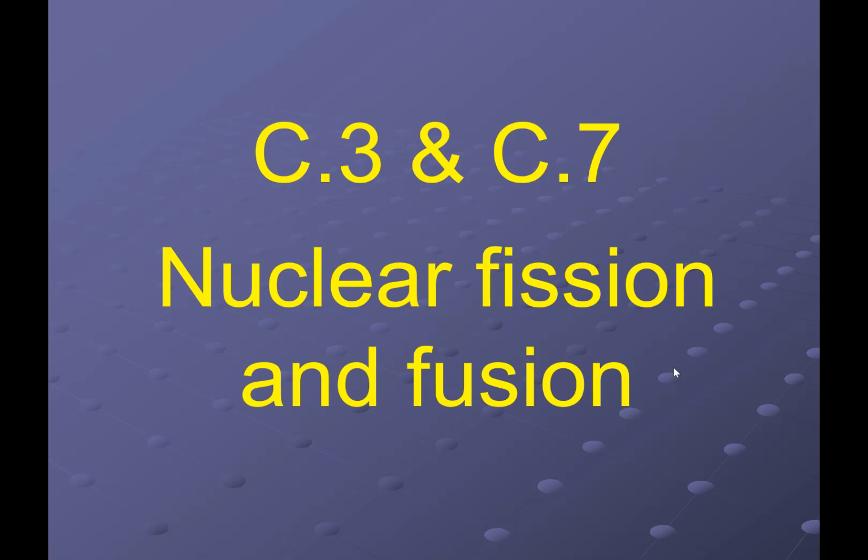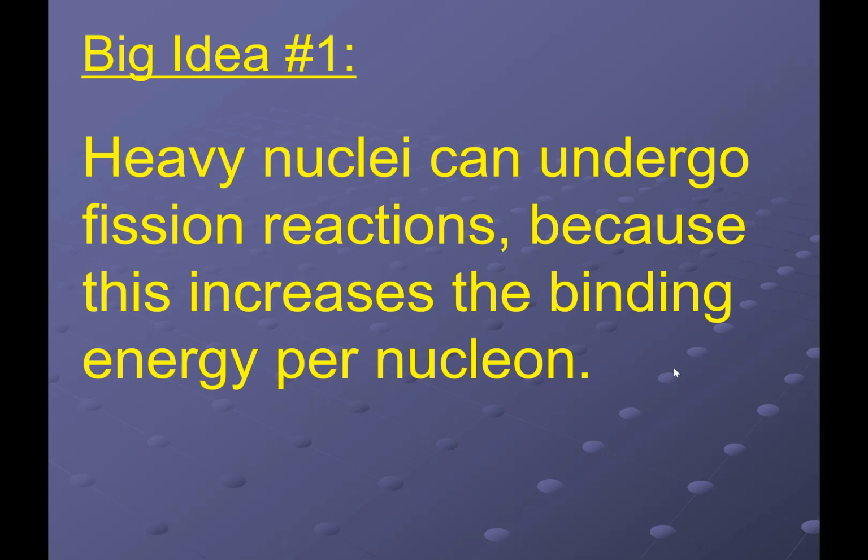As we step away from fossil fuels, we start looking at nuclear reactions, nuclear power plants. What we're going to do is start off with heavy nuclei. All our nuclear power plants perform fission on heavy nuclei, breaking them up into smaller particles. This breaking actually increases something referred to as the binding energy per nucleon. We actually want to take a look at what this binding energy is.